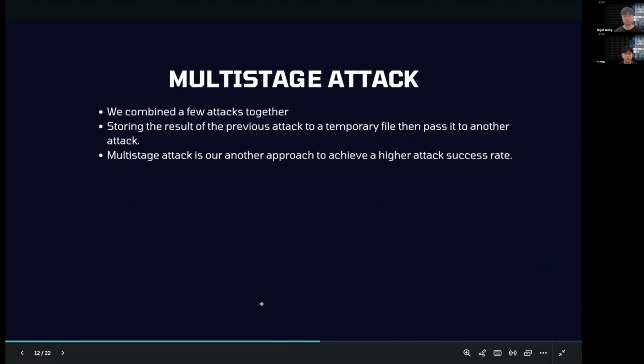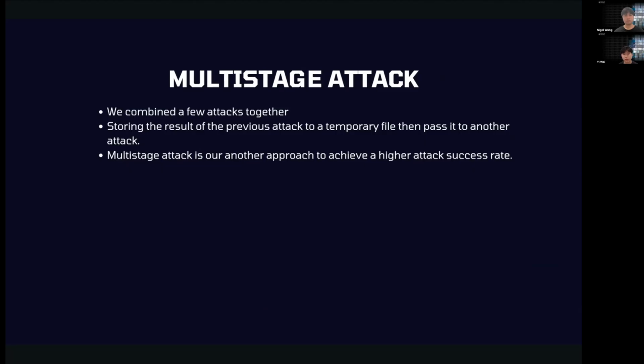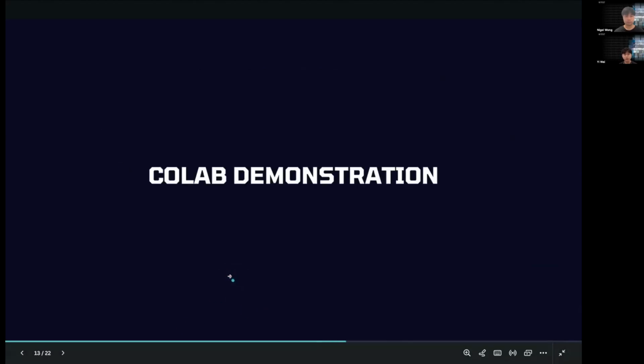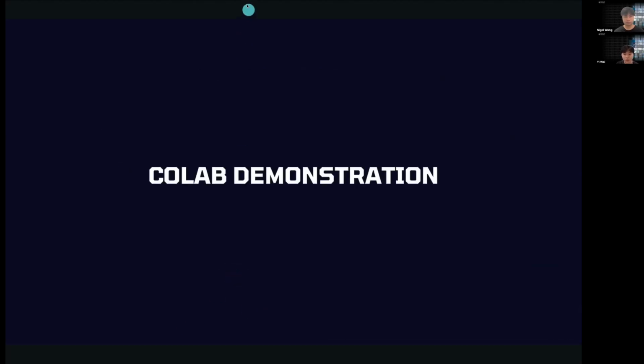And then next, we introduce another attack, which is the multi-stage attack. This attack is basically a combination of a few attacks together. The first attack will store the result in a temporary file and then pass it to another attack recursively. So the multi-stage attack is our another approach to achieve a higher attack success rate. And next, I'll move on to the Colab demonstration.